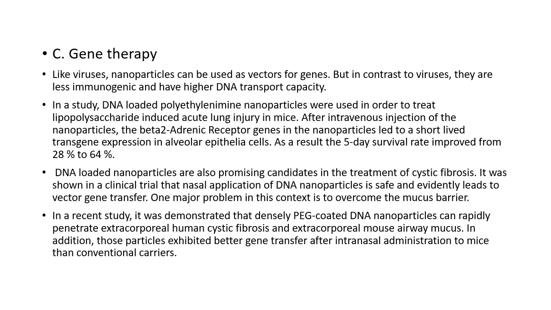In a study, DNA-loaded polyethylenimine nanoparticles were used to treat lipopolysaccharide-induced acute lung injury in mice. After IV injections of the nanoparticles, the beta-2 adrenergic receptor genes in the nanoparticle led to a short-lived transgene expression in the alveolar epithelial cells. As a result, the 5-day survival rate improved from 28% to 64%.